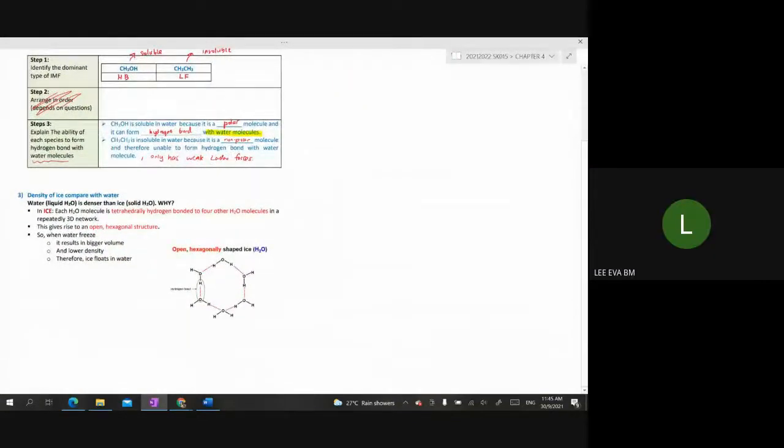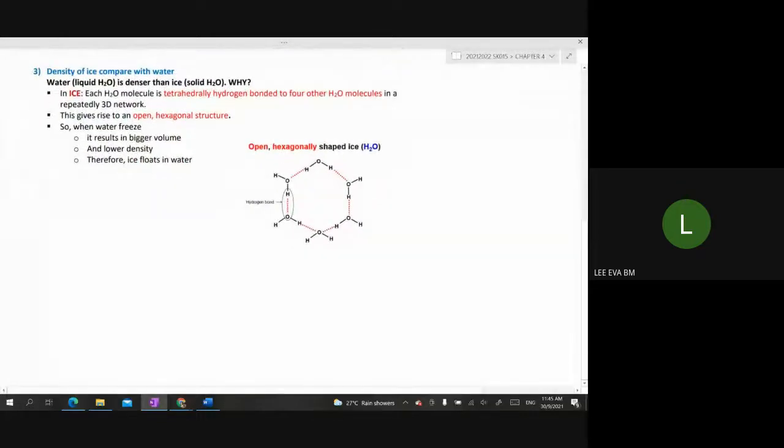Okay, so our third physical property is the density of water. So compare the density of ice compared with water. So normally in a glass of ice syrup ke whatever ke, awak punya ice biasa dia dekat mana? Ke atas. Siapa punya ice tenggelam kat bawah nanti bagi tahu madam ya. Okay, so this is your ice floating on top of water. So now you're learning about the reason why. So we know that water is denser than ice, or the ice is less dense than water.